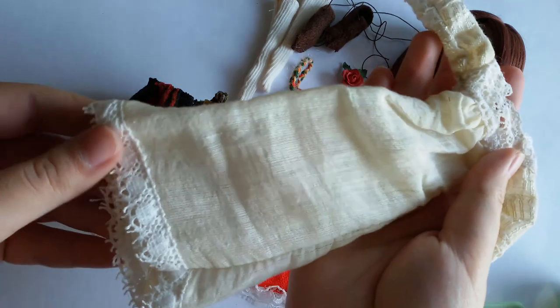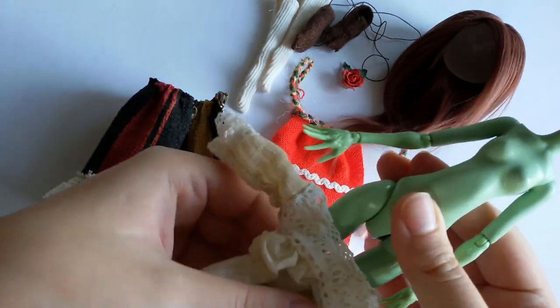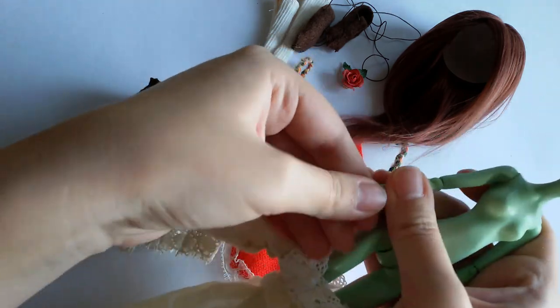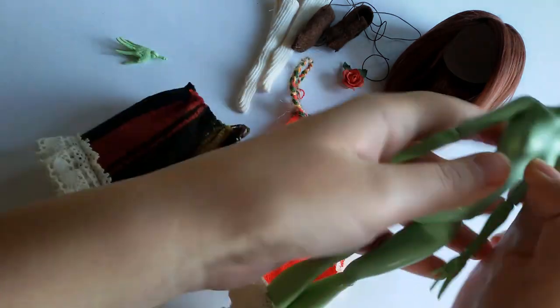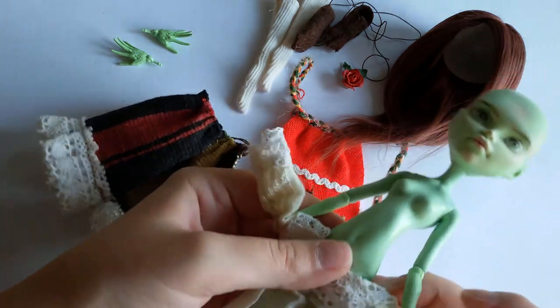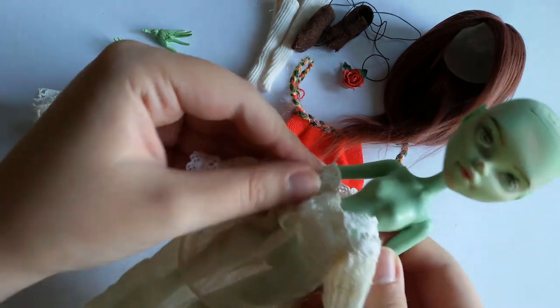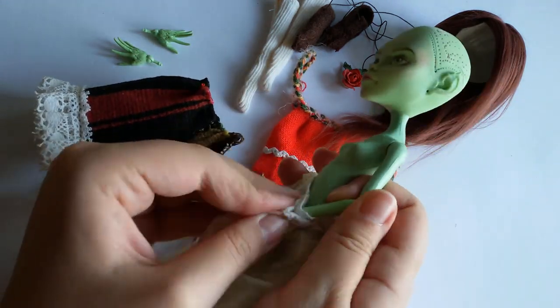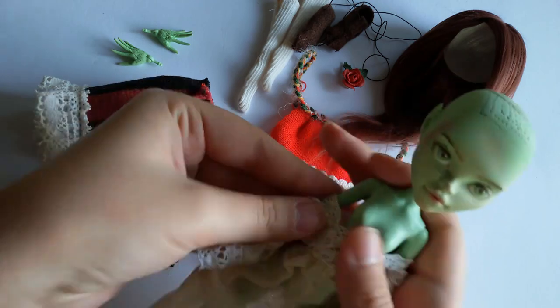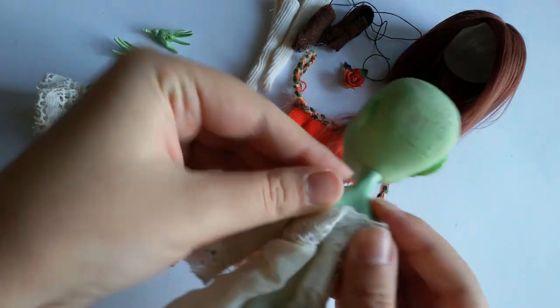Now that everything is ready, let's assemble the doll. One interesting thing about the first two clothes is that they're made of handmade fabric that my great-grandmother made when she was around my age. You see, at that time my country was not so wealthy, so people had to make their own fabric, and not only that, but they had to grow the animals and plants that gave that fiber.